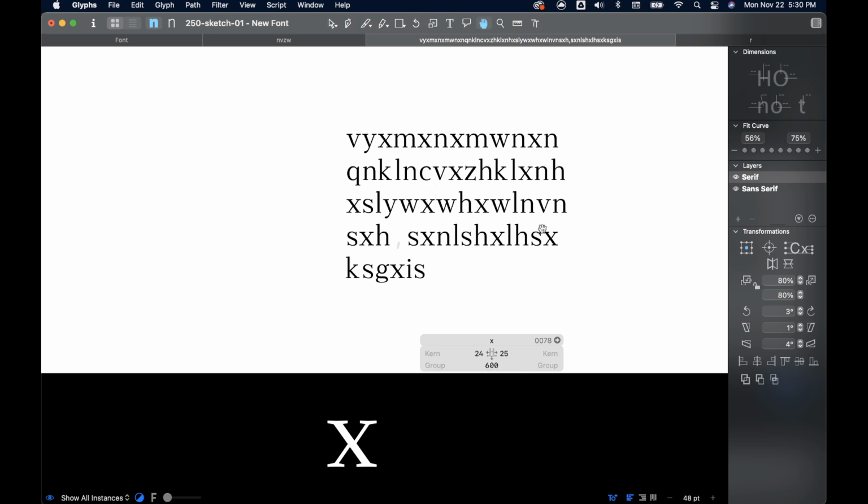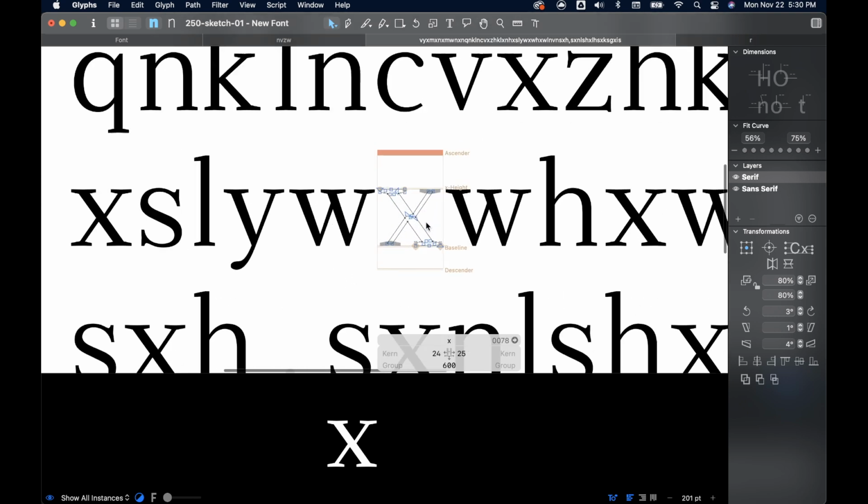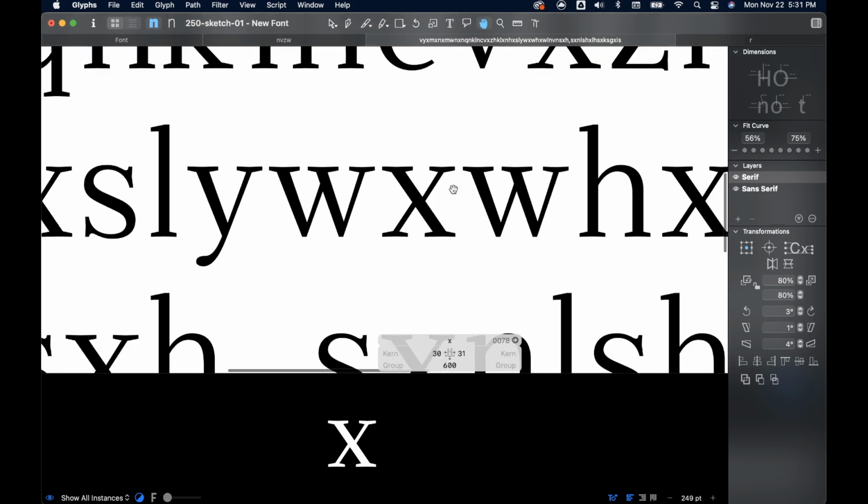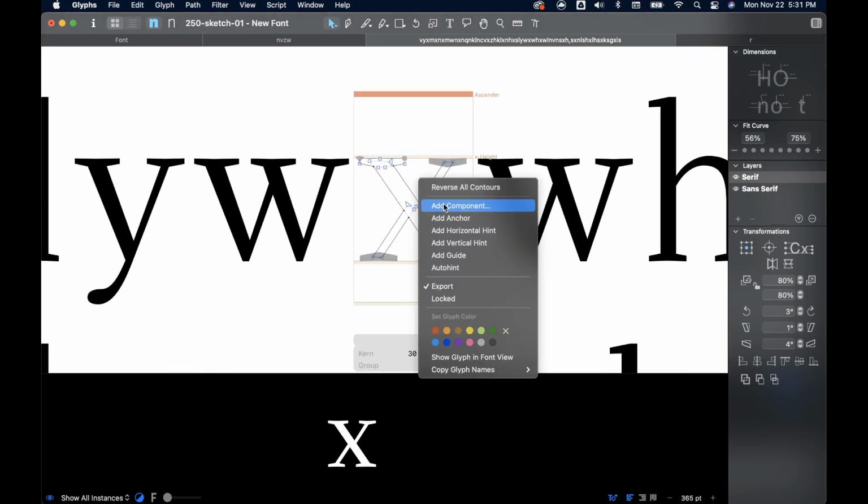And looking at that lowercase x, he feels pretty good. He might be a little wide, so we could go in and narrow him out. To do that, we'll just grab this point here. We'll give him a couple of taps to the left, move him in. We'll move that guy in a couple taps. We'll move these in a little bit, and we'll move these guys in a little bit. I just want to make sure that this letter form feels like the others.